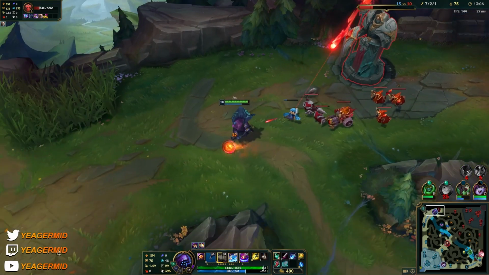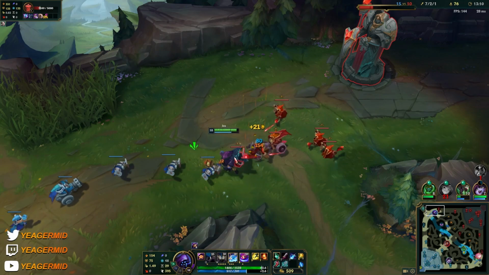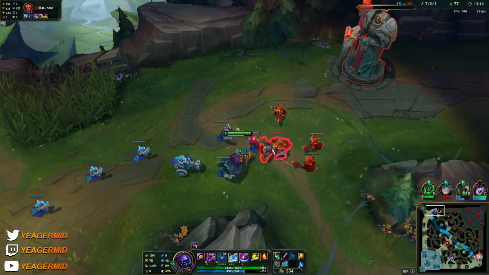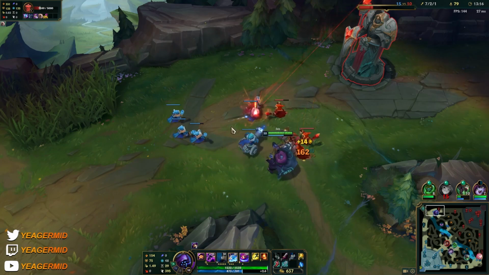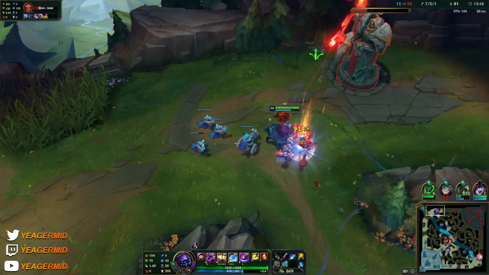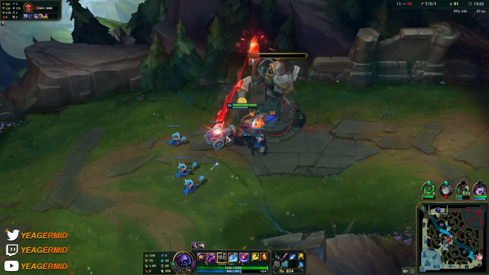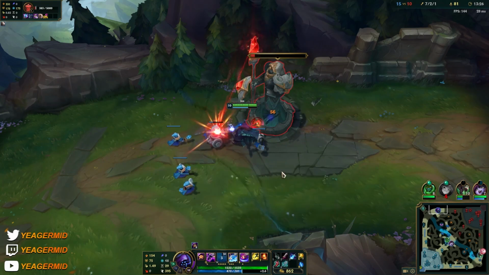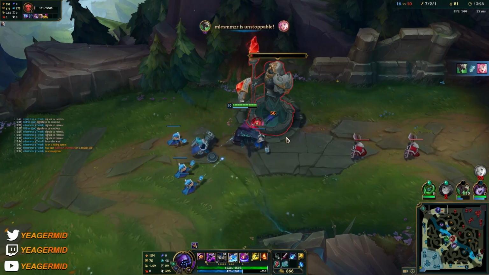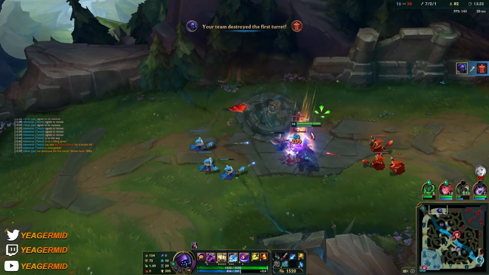And then another bonus of the Sheen, of course, it also working on towers, making your split pushing that much better. Just keep pushing it out, of course. Wave clear not the best on this champion. He doesn't have, you know, AoE. Now he does with his ultimate, but AoE is the main way of clearing out the waves. That allows us to get, I believe, the first tower.